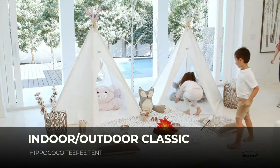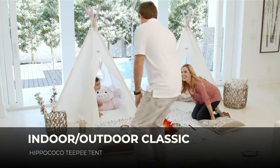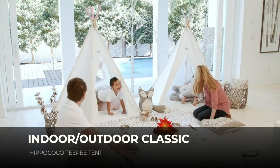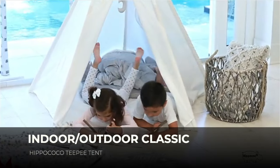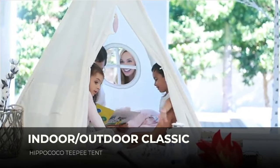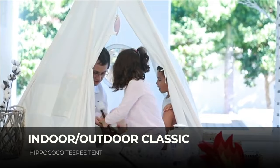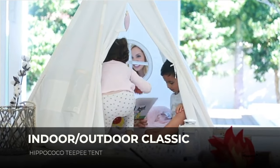Imagine the fun and adventure your family will have with this special teepee, a magical safe place to hide away as your child unlocks his imagination and creativity. Hippococo will transport your child to a world where all dreams come true and where your kids learn to believe in themselves and in anything they can imagine and create.